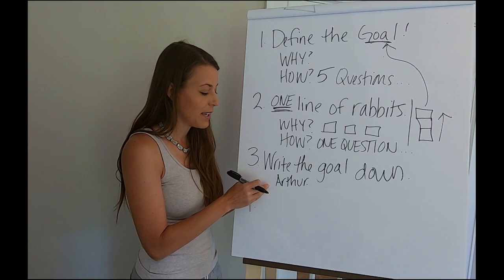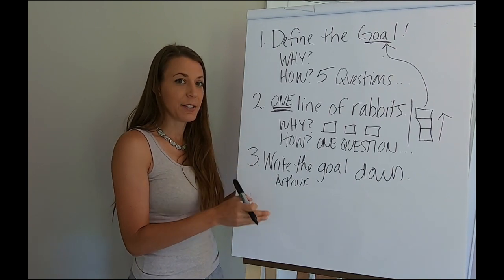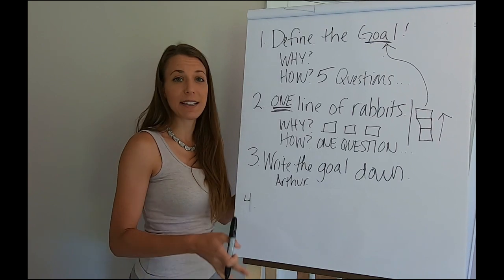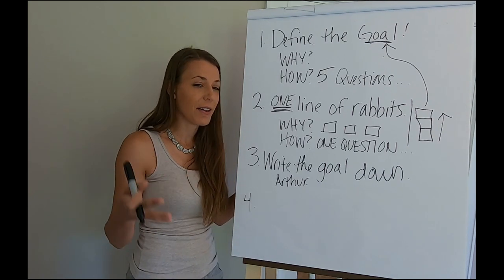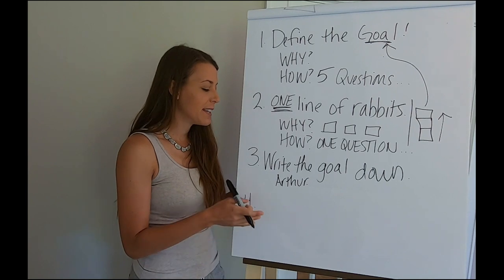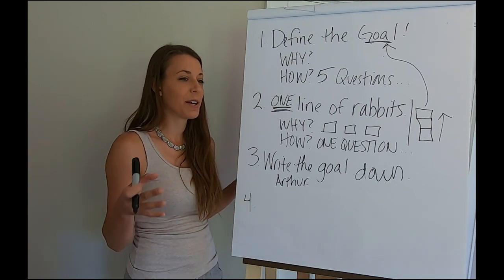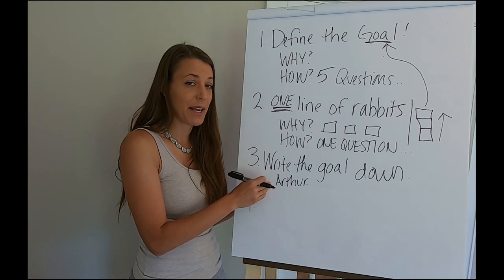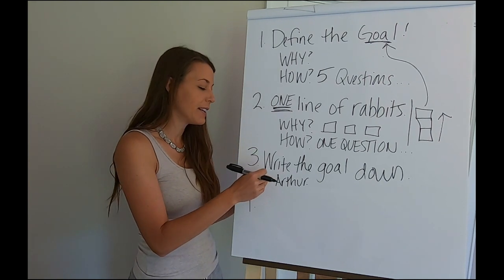Because this rabbit is where my heart is. This rabbit has the wool that I want. He has the personality that I want. He has the colors that I want. He has the health that I want. He gives all sorts of wonderful characteristics to his babies. This line of rabbits. My Arthur line of rabbits. This is where my heart is.